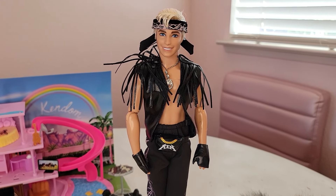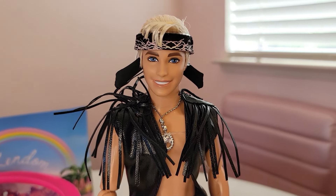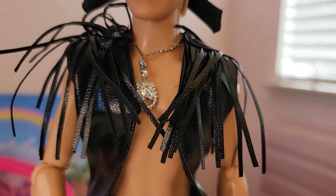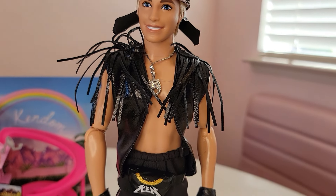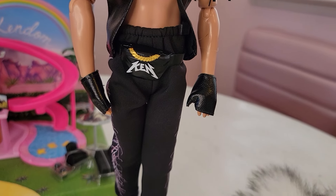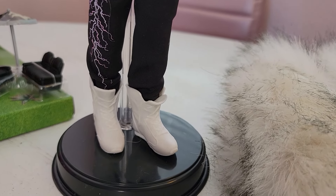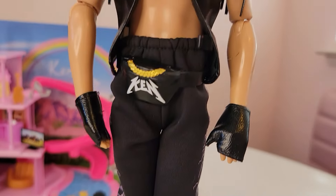Here is Ken — he looks amazing! I was so excited taking him out of the box; it was more fun than I thought it would be. He's got that great medallion with the horse. My husband was this Ken for Halloween — he had a lot of fun with the outfit and he wore it to see the Barbie movie at IMAX! There's a little fanny pack, fingerless gloves, pants with the electricity design going down the side, and he came with a doll stand.